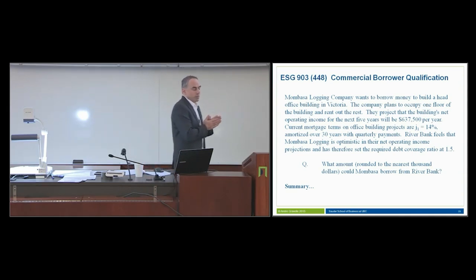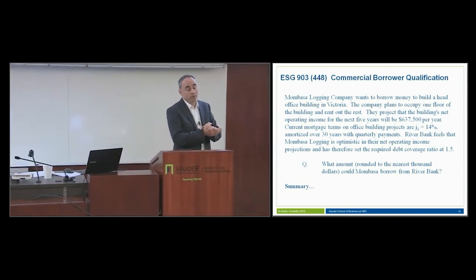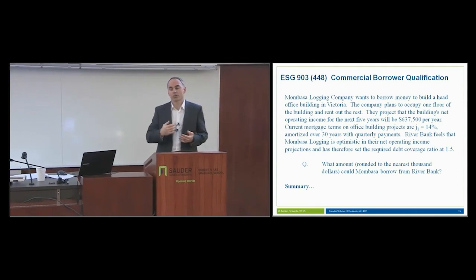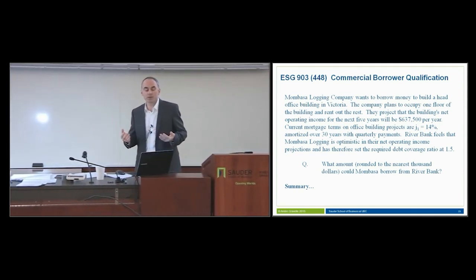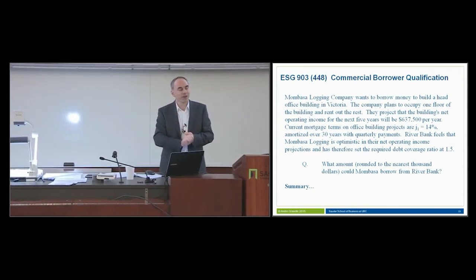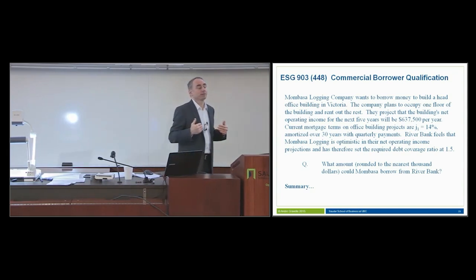So I'll let you try this one. Summarize this question the way that we did in the earlier example. Summarize it, work through the constraint, and determine what the maximum loan is. And when you've got some answers, we'll work through it and see if we all match up at the end.